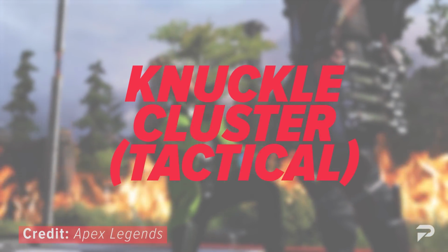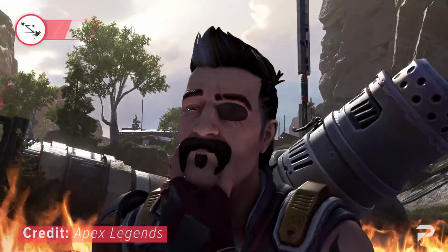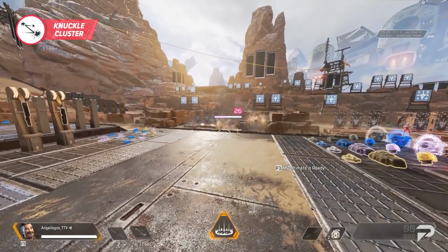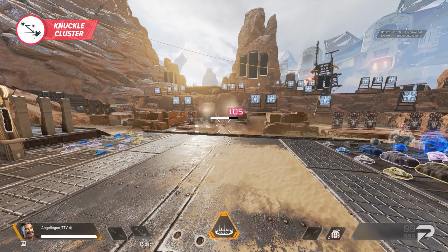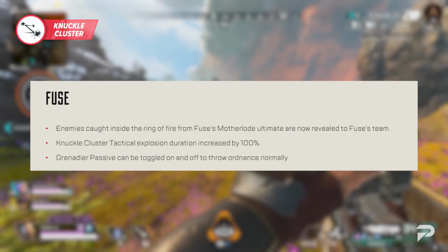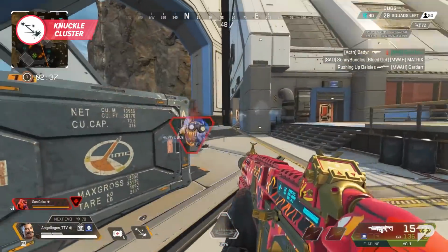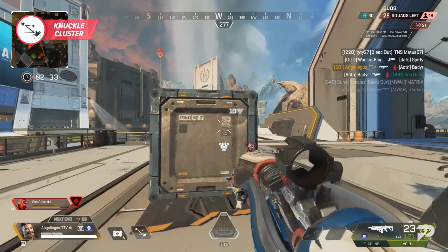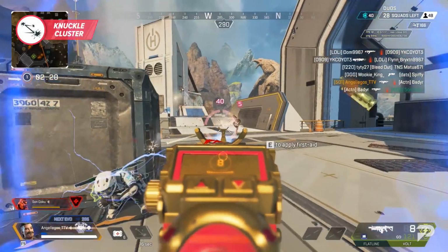But moving on to Fuse's tactical, Knuckle Cluster. He has his own built-in grenades. This ability lets Fuse launch a cluster bomb out of his launcher that sticks to surfaces and repeatedly lets loose small explosions in the area for about 5 seconds. This was doubled this season, and this 5 seconds feels like forever now. The extra time adds a ton of zoning to Fuse's kit, and with Knuckle Cluster having 2 charges and a newly reduced 20-second cooldown, this ability is officially powerful.